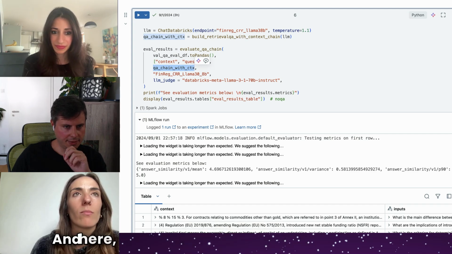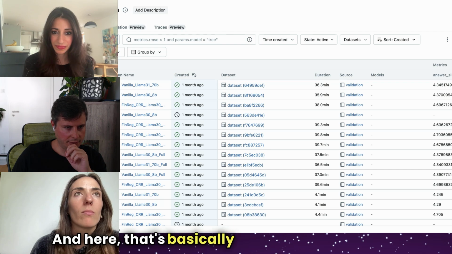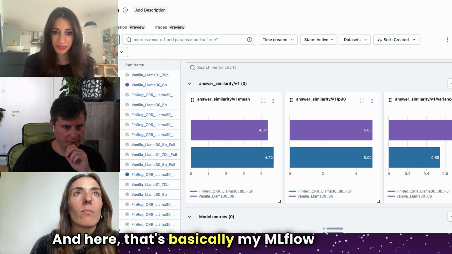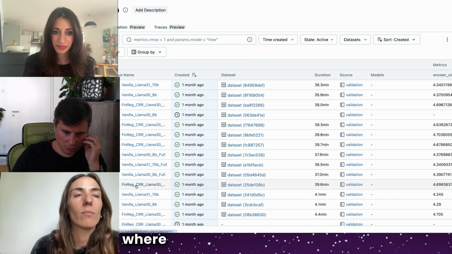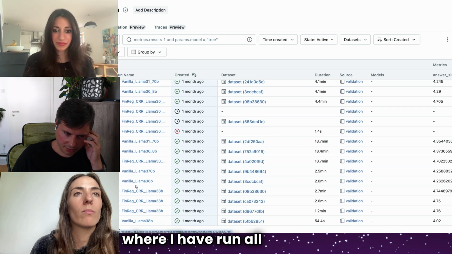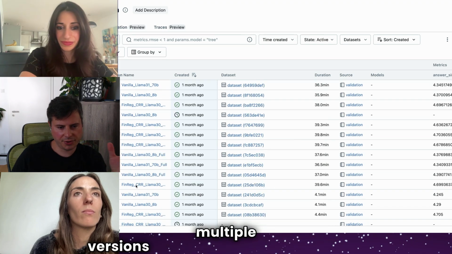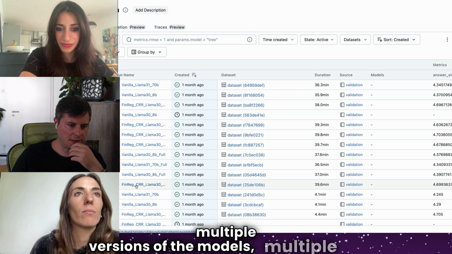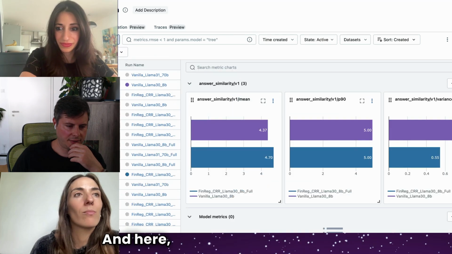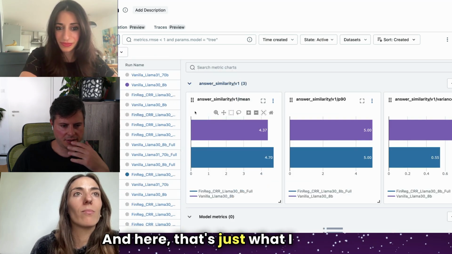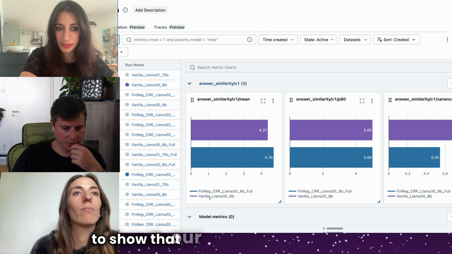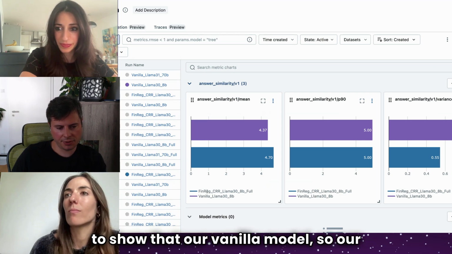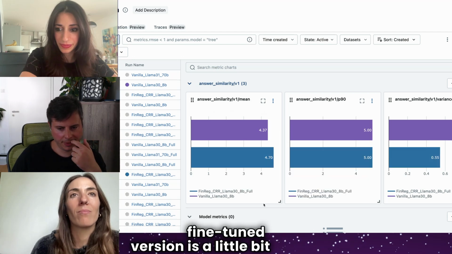And here, that's basically my MLflow experiment where I have run all that with multiple versions of the models, multiple ways. And here, that's just what I wanted to show, that compared to our vanilla model, our fine-tuned version is a little bit better.